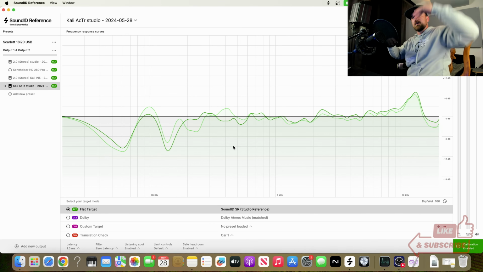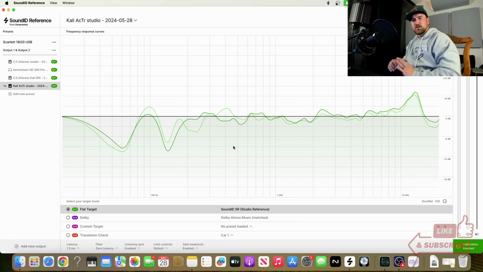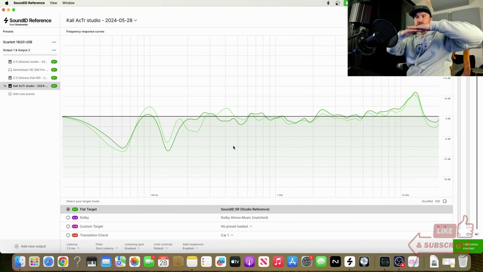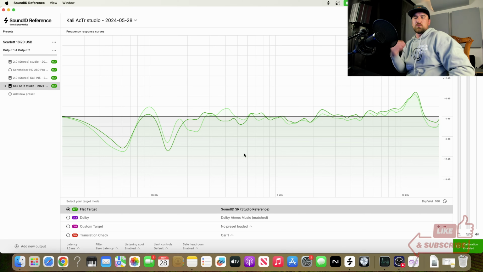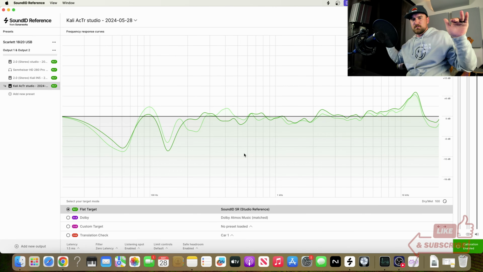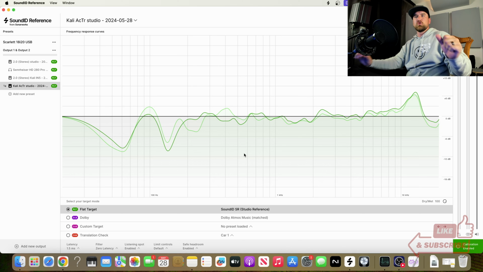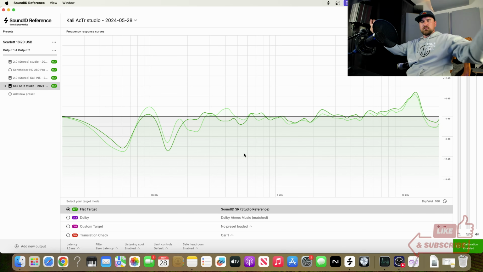So if we have it here and we do the inverse, it's going to bring it down to 0, or at least as flat as possible. And when you're mixing and mastering, you want your room to be flat as possible. So you want your room treatment to get your room as flat as possible. And then really this kind of software, just icing on the cake, just does that last little touch.